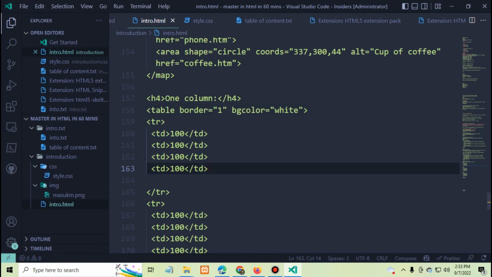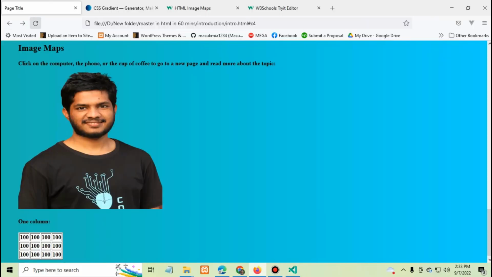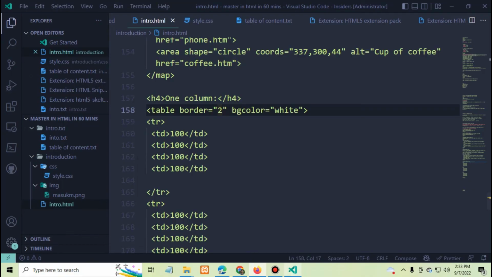Table border: the border attribute controls the border that appears around the table. This is very important for you. If you give this 2, then you'll see border 2, that means the size of the border is 2. Now table with no border.